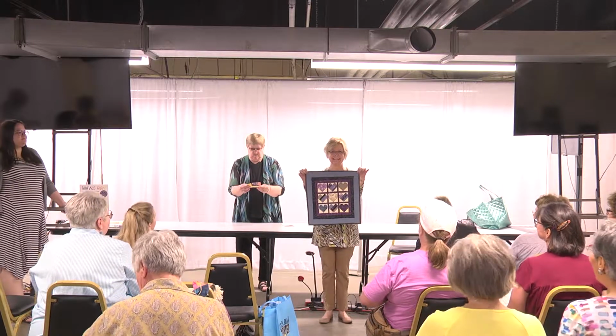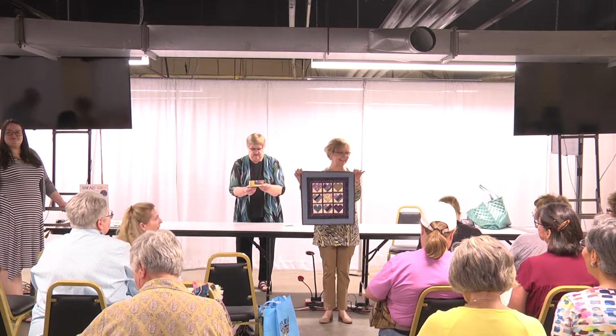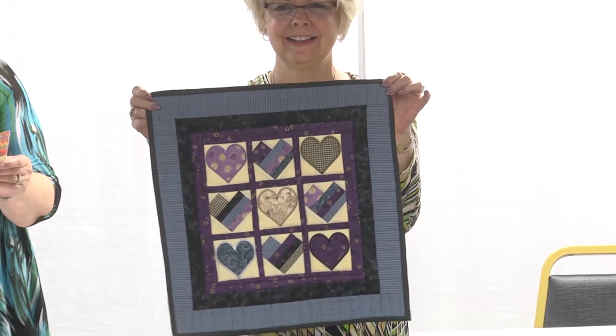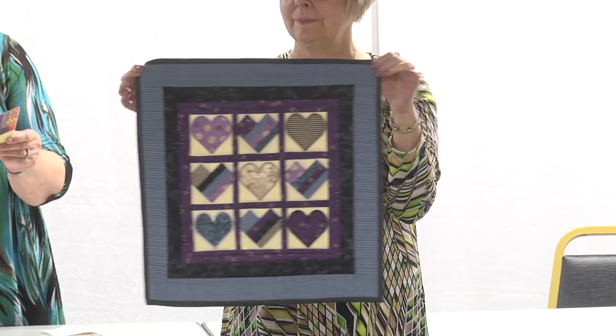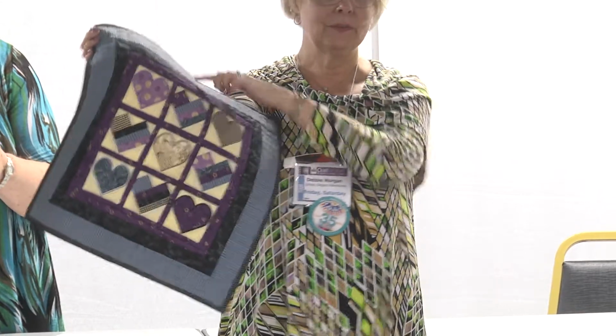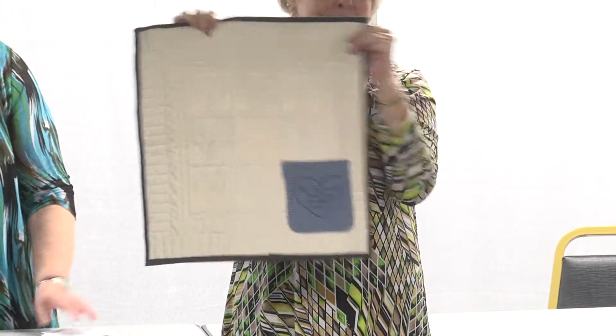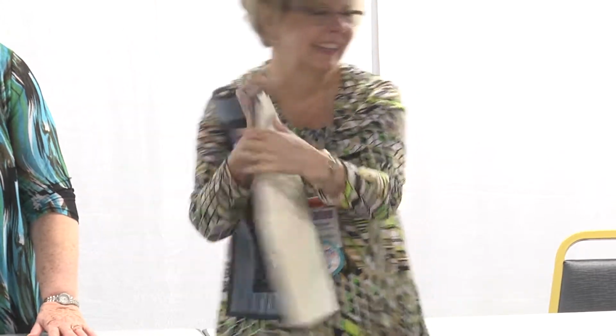So this is Debbie Morgan from Fort Wayne, Indiana. Tic Tac Heart wall hanging. She said this was challenging using recycled men's work shirt fabric. Thank you.